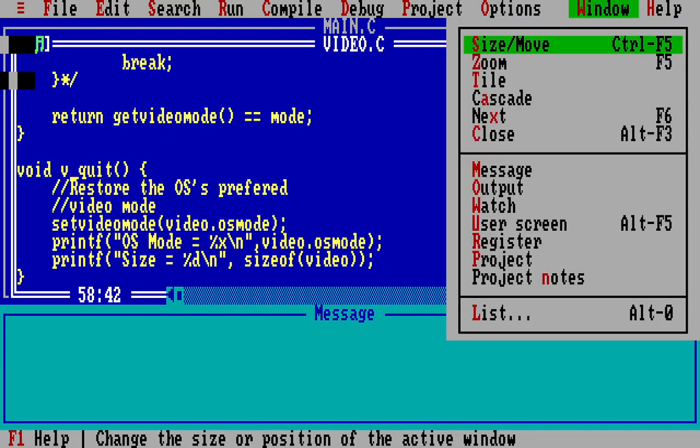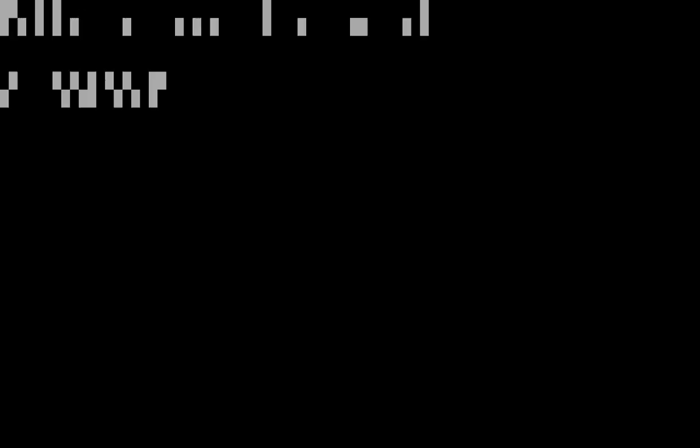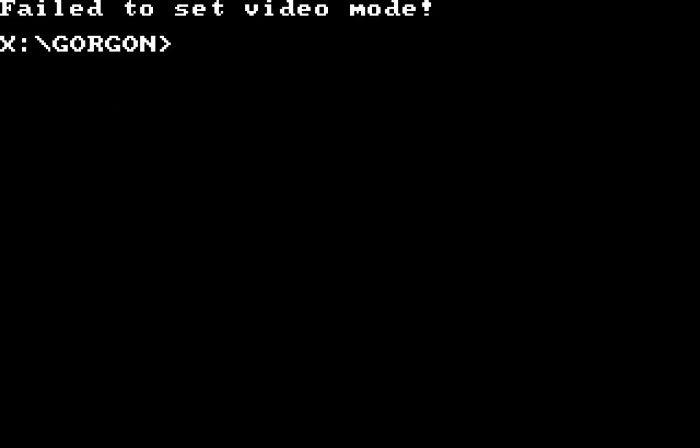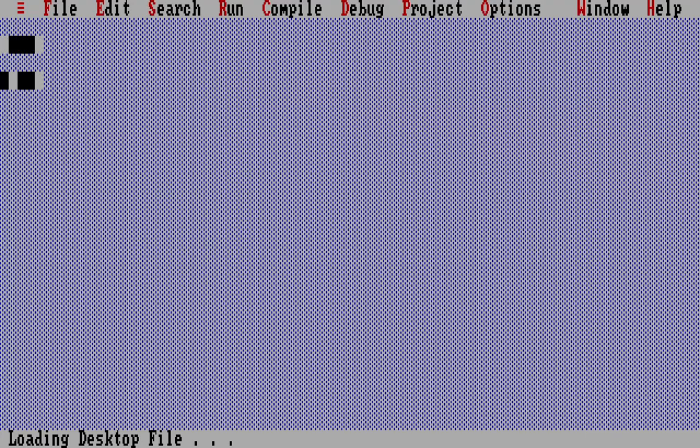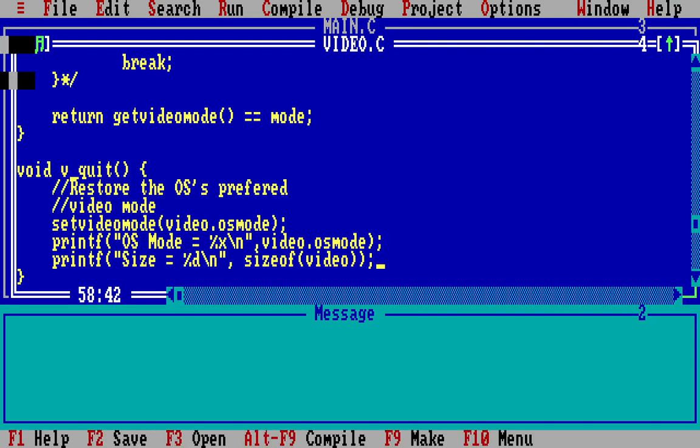And then, you know what, file, quit. I want to see what happens if I run it out here. Failed to set video mode. Okay. Oh, okay. So that's interesting. That would explain what's going on with our video buffer.